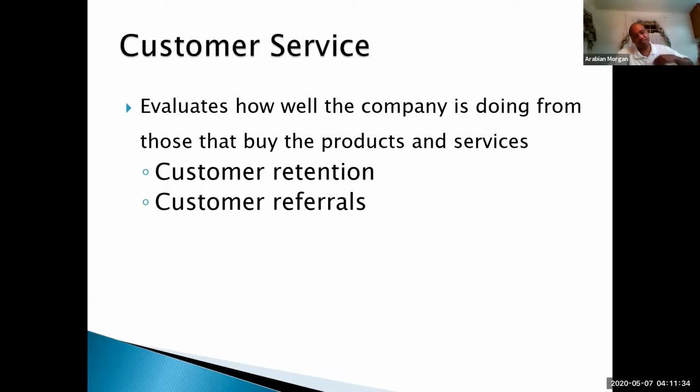Customer referrals. I know in a lot of surveys, they like to ask me, would you tell a friend about our company? You know, I'm like, okay, yeah, I had a good experience. I'm probably going to tell someone else. But they're looking at that. I watch a lot of YouTube videos, and people say, hey, when you go to buy the product that I'm demonstrating to you, tell them that I sent you. All right, they're looking at those customer referrals.